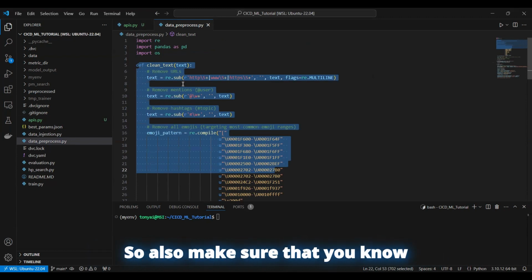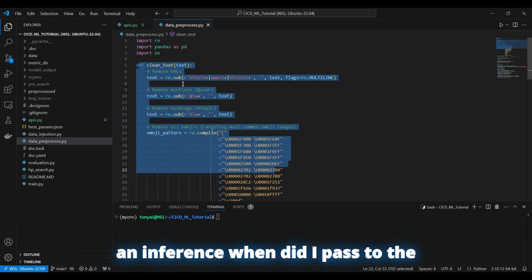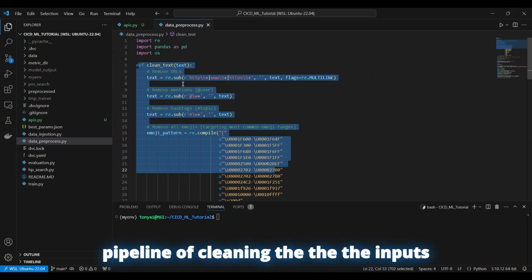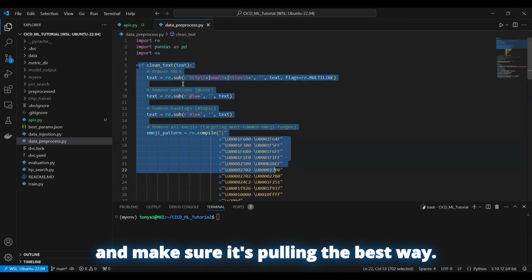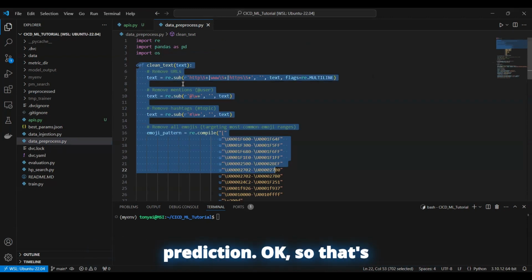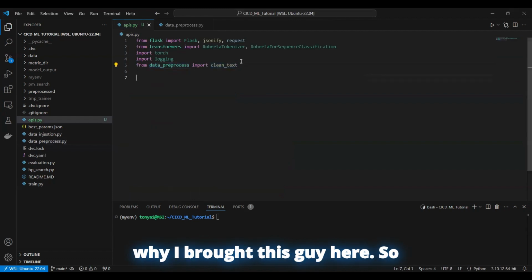So we need to also make sure that on inference, when data is passed to the model, it also goes through the same pipeline of cleaning the inputs and making sure it's put in the best way the model can now use it to do prediction. Okay, so that's why I brought this here.